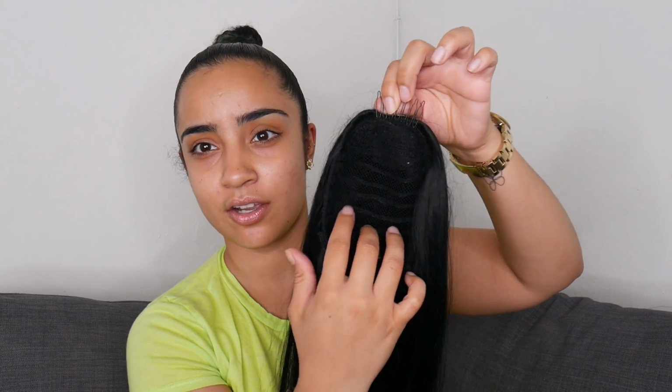Okay, so now that my bun is nicely secure, it's time to do the ponytail. So I like to brush my ponytail out because I've literally used and abused this thing. So I'm just brushing it out, just using my same brush, don't really care. It's better to use a paddle brush for this, but okay, so for this ponytail specifically, and a lot of them do come like this, it has a comb here at the top and then one at the bottom where the tag is, and then it also has this drawstring here, which I like to pull all the way towards the end, and this is what it looks like.